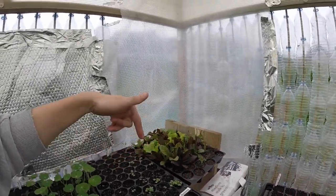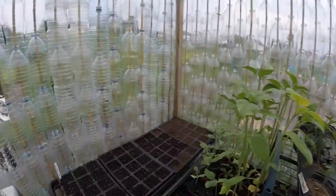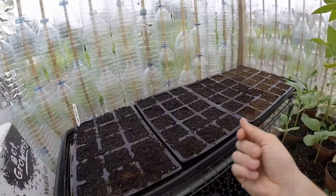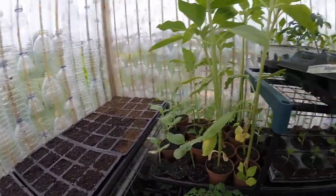They were in the original video with the kale and coriander, which I've put out, so I'll show you that as we go outside. I've got loads of yellow mangetout too, love mangetout, so I'm just growing loads of that.